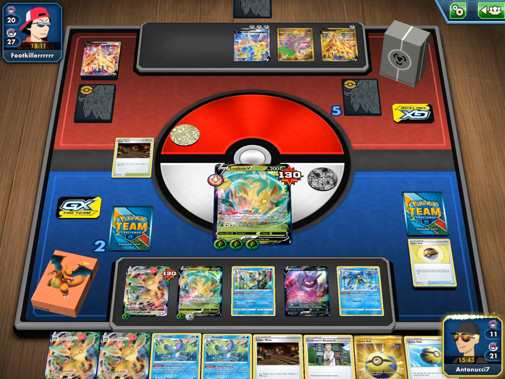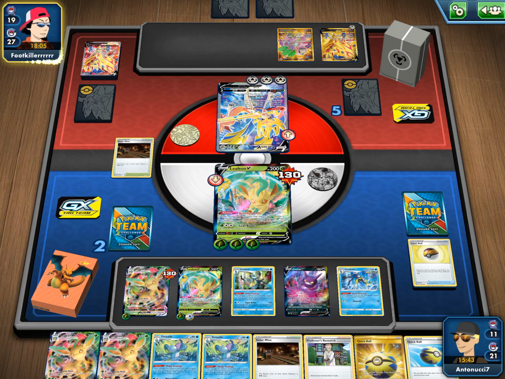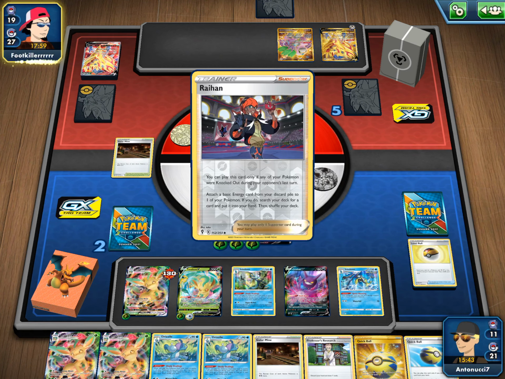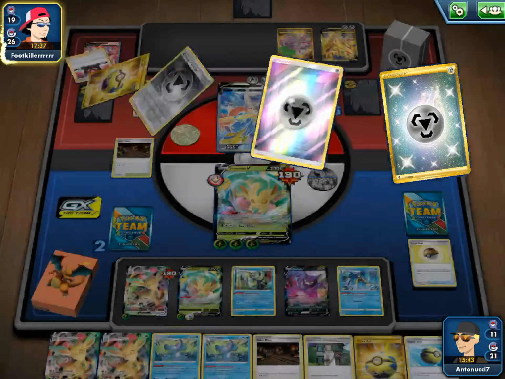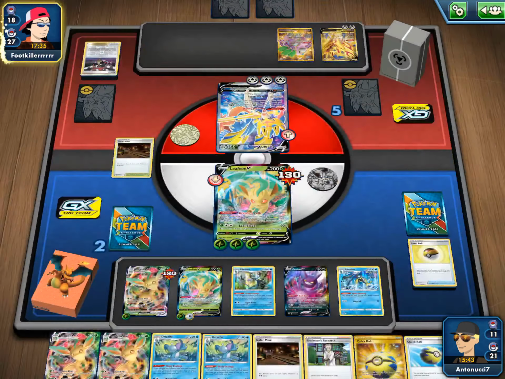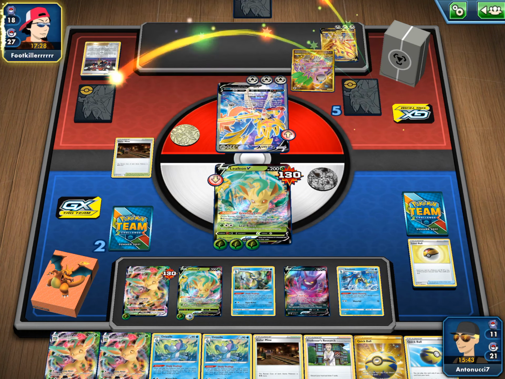Now what we need to do, now this is good because we have potentially three VMAXes that could come into play. A Marnie, this is where a Marnie would really hurt us. There's a Raihan. Is that impactful? It searches them any card, but it is the Supporter for the turn. I think we're fine because if they search a tool, that would be a problem, because I don't have any more tool removal. They are down some Cape of Toughnesses though.